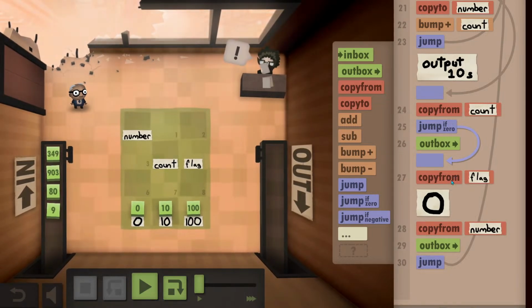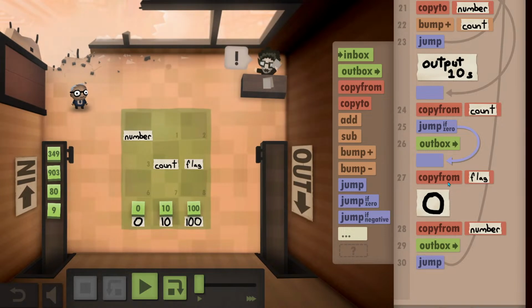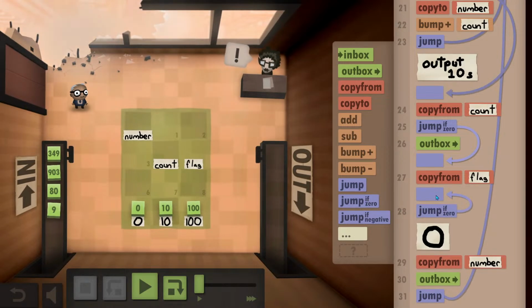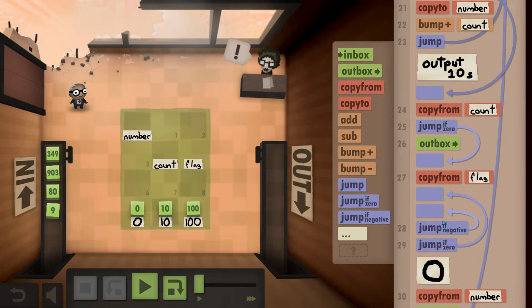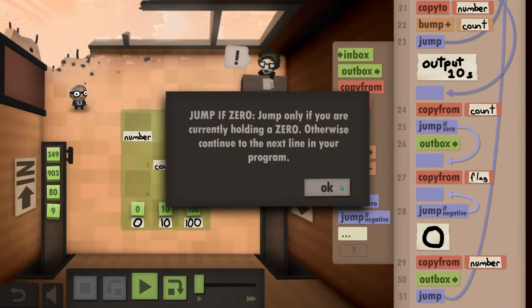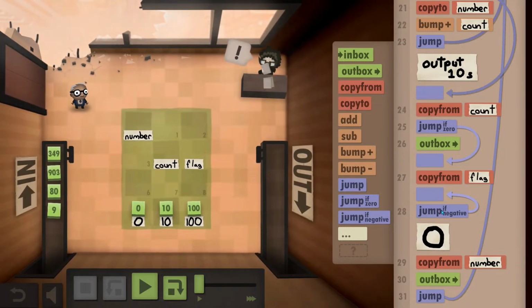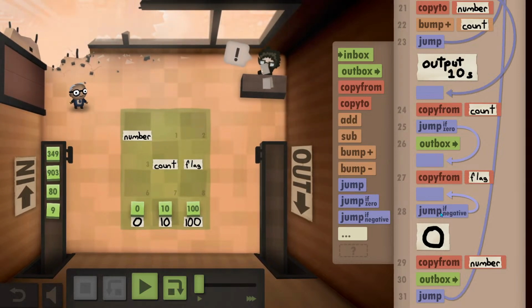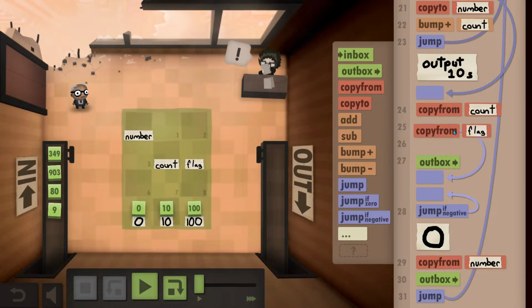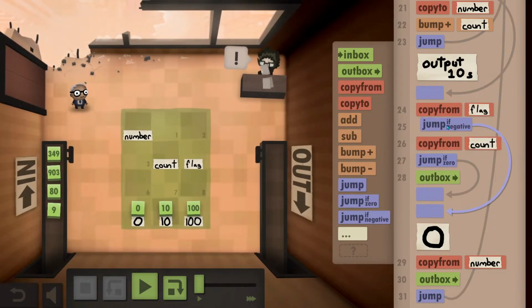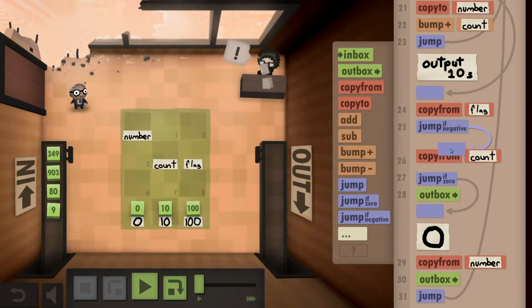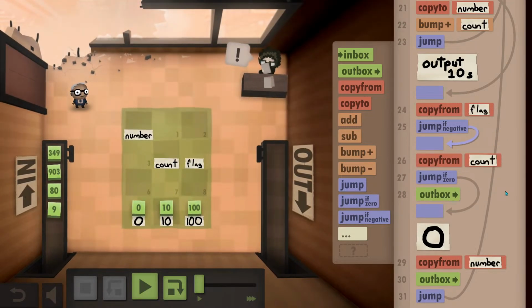If the flag is 0, just carry on. But if the flag is negative, I definitely do want to output the count. Copy from flag. If it's negative, then I do want to copy from count and not jump if 0.